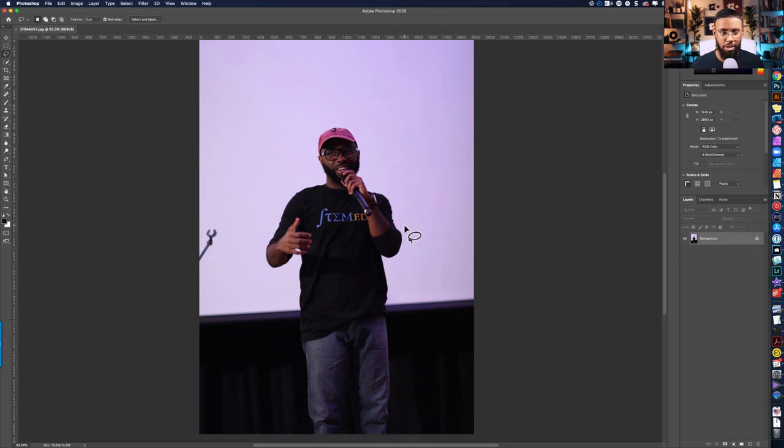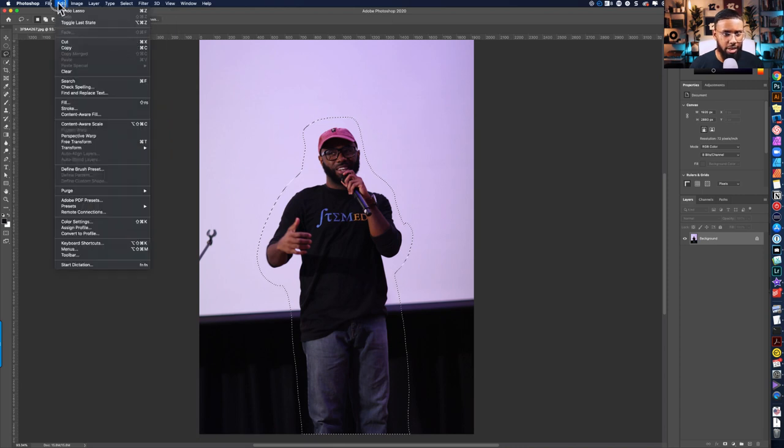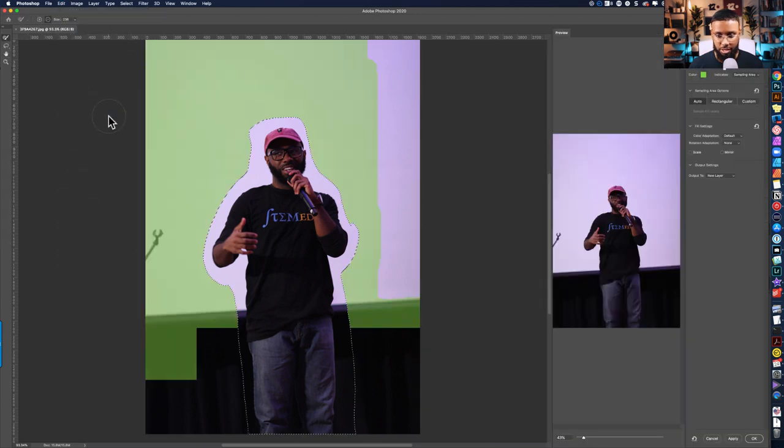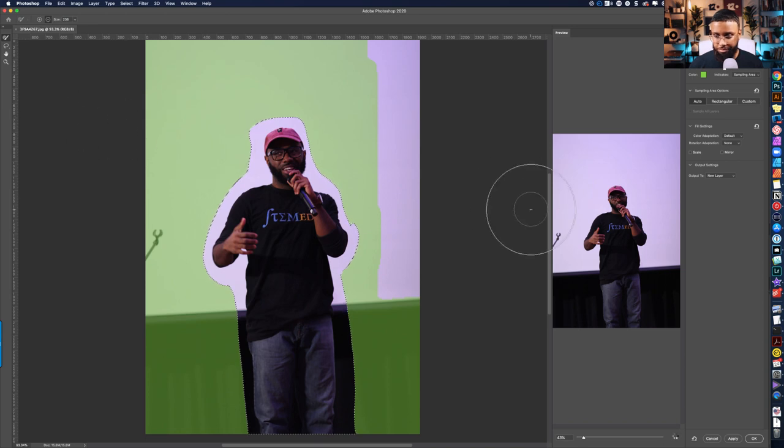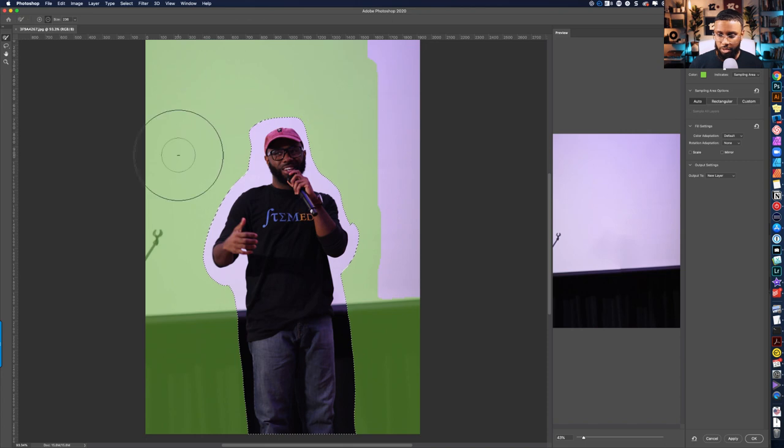And I'm going to do a content aware fill. So it's basically going to fill this by the other content that it wants to be aware of, I guess. So I'll go to image, or is it edit? Yeah, edit, and then content aware fill. It'll kind of analyze it and fill it in quickly. And as you can see on the right hand side, it got rid of him. So it analyzes the content that's in the green, and then it fills it in based off of that. So that's one way. So I'll hit cancel.